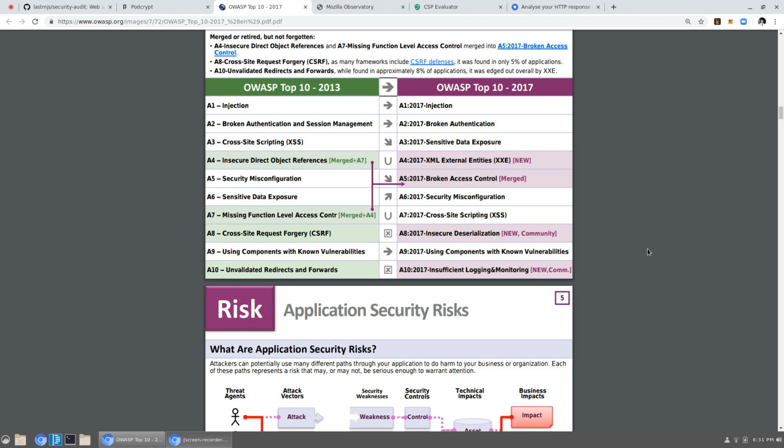Next is broken authentication. When you're building your authentication and your authorization system, you need to put a lot of time and effort into making sure that the authentication is very strong, is up to date, and doesn't have any glaring obvious flaws. So make sure that you're using cookies appropriately. Make sure that you're using JSON web tokens or session tokens appropriately.